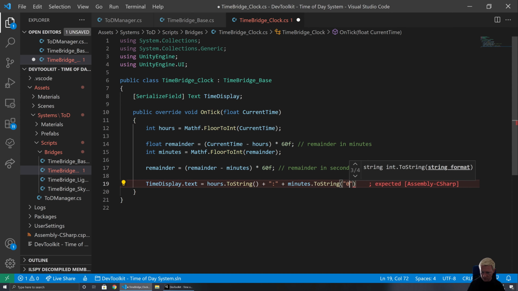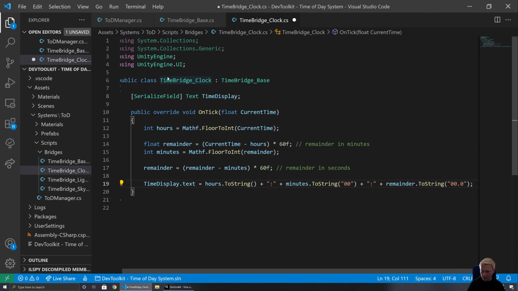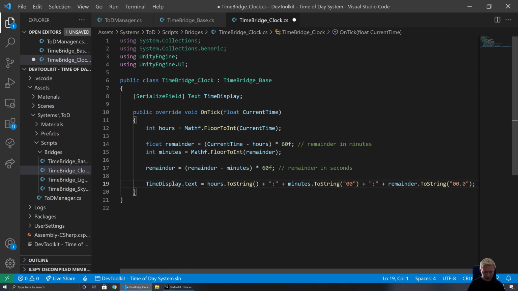So if we do "00", plus this padding again, and then we can say remainder.ToString, again forcing in the precision there for it. We link this up to some text and it should output to it. We'll test and we'll find that out soon.